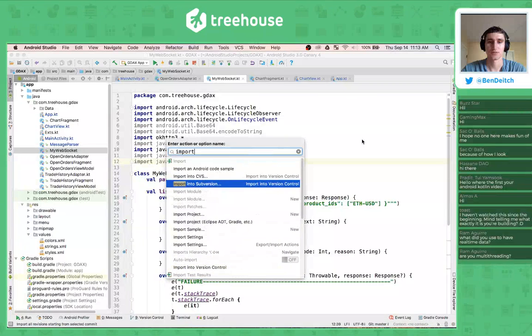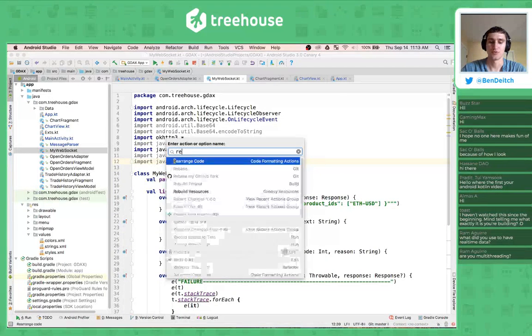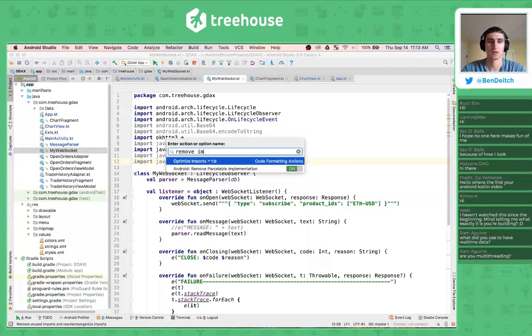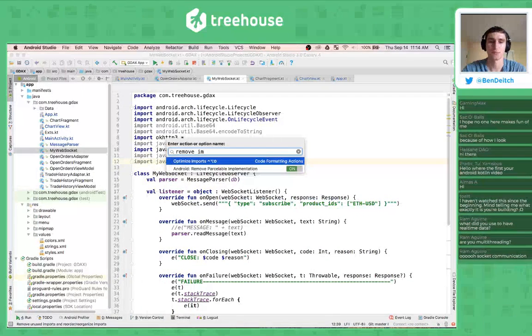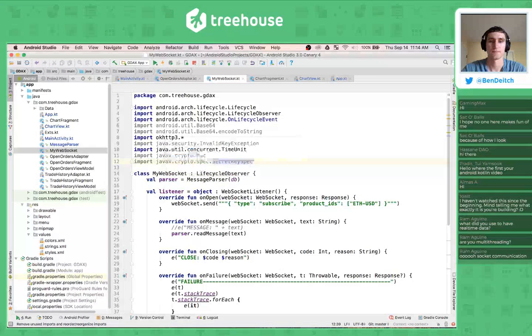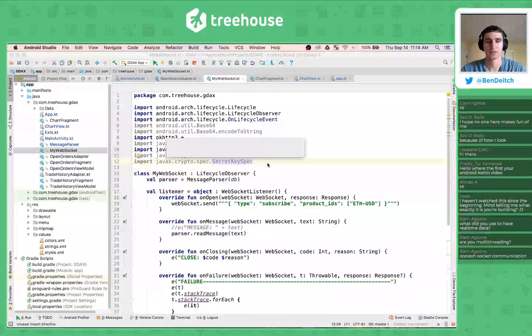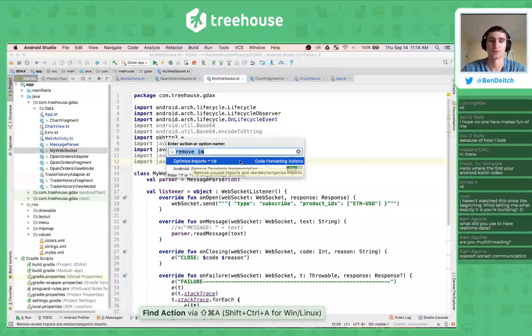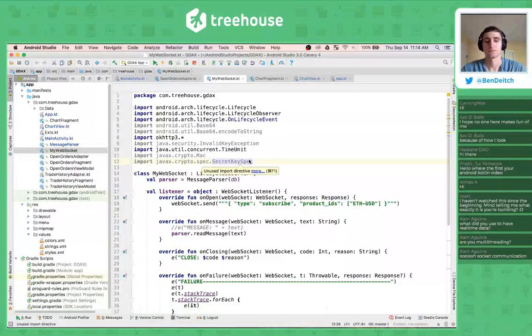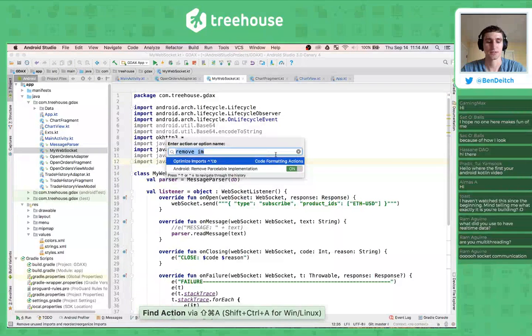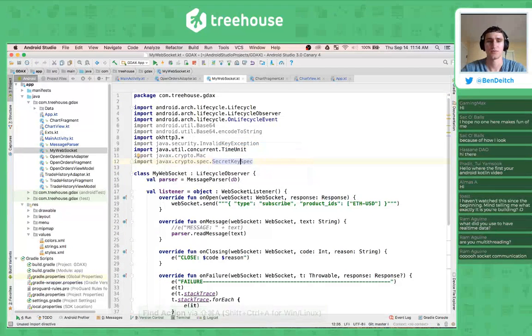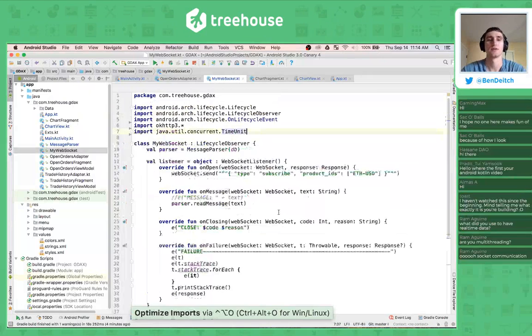I know there's a shortcut for it. I've used it before. Okay, optimize imports. Is that Control Command O? Or no, Alt Command O. Control O. There we go. Alt Control O. Got rid of them.